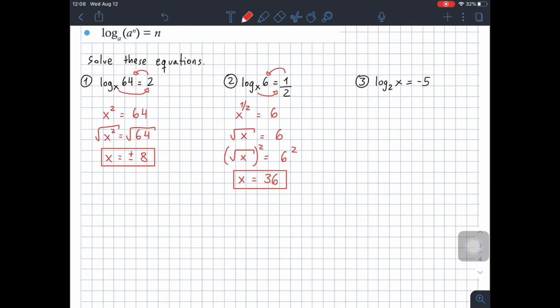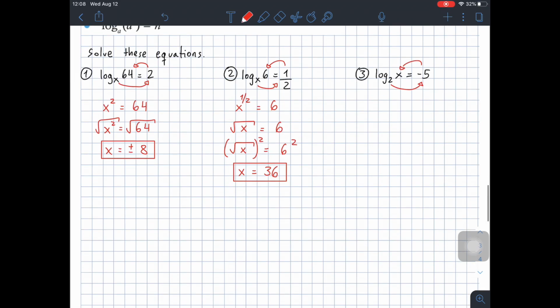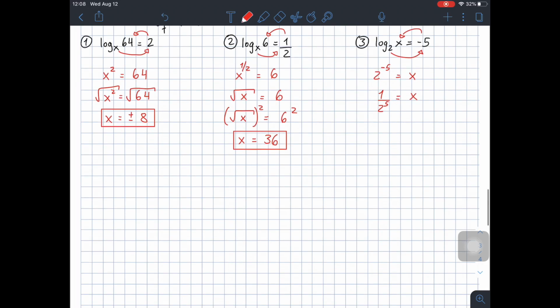Finally, for the third exercise, same thing, right? 2 to the power of negative 5 should be equal to x, okay? So I'm going to write 2 to the power of negative 5 is equal to x. And then I solve this. Remember, from the properties of exponents, 2 to the power of negative 5 is the same as saying 1 over 2 to the power of 5. I can take the exponent down and change its sign, is equal to x, right? And 2 to the power of 5, that's 32. So 1 over 32 is the value of x. We could just leave it like that if we're not using a calculator. So this is the result, 1 over 32.